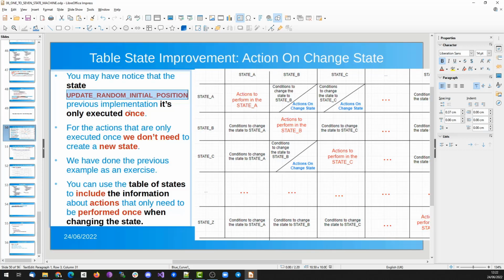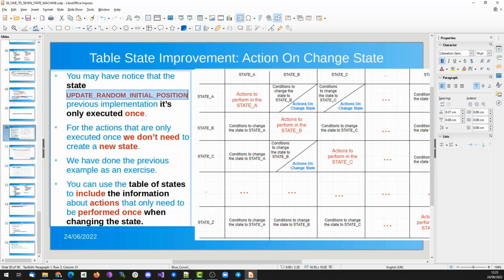So in reality, for this particular case, we don't need a new state. We have done this just for you to understand that you have tools to adapt your code to new requirements. But for an action that is going to be run just once, we have other ways to do it more efficiently.